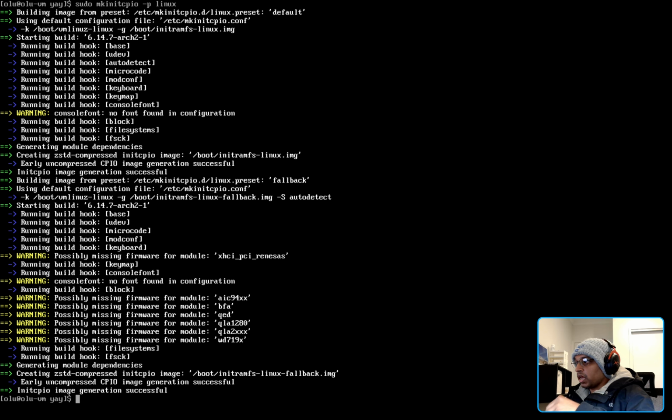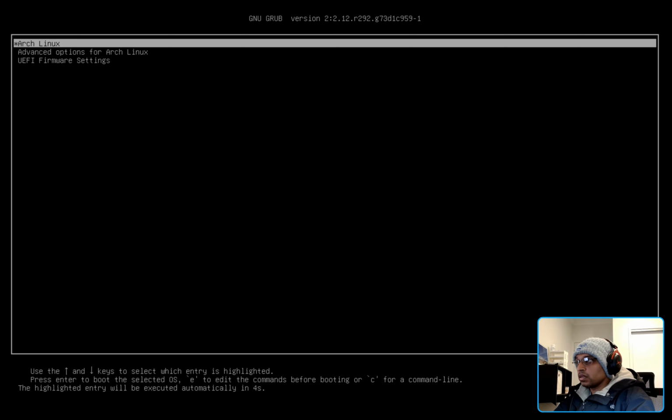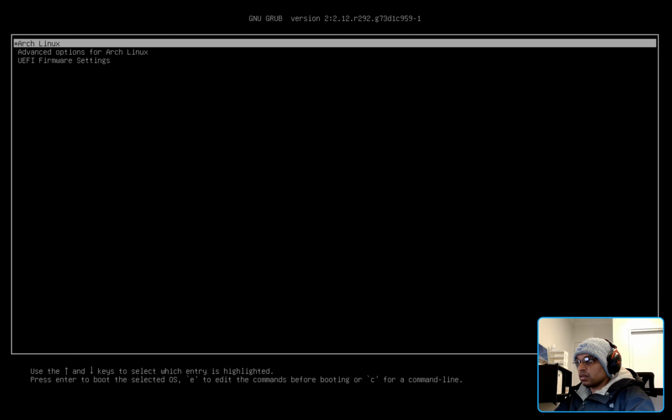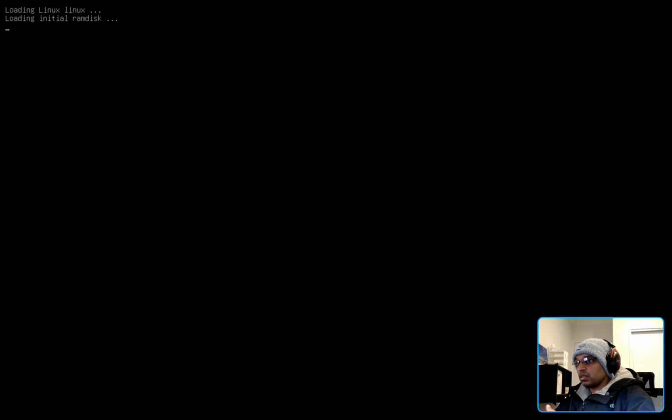And the Nvidia utils package contains a file which will blacklist the Nouveau module once you reboot. So let's reboot. Hopefully it works.